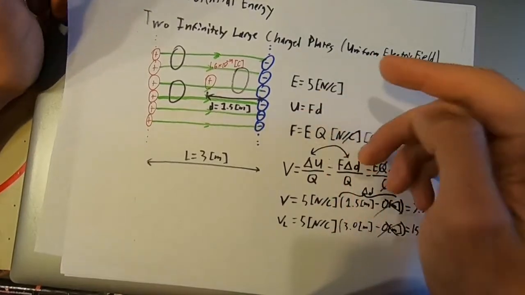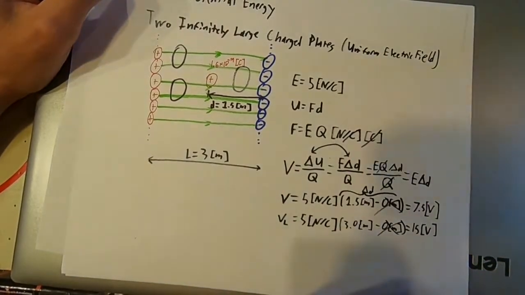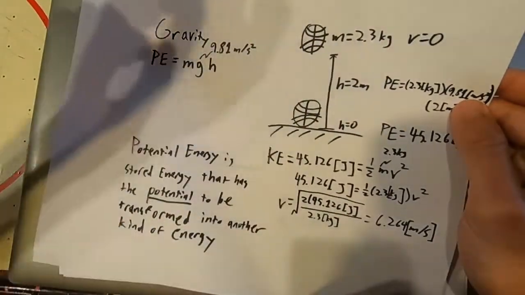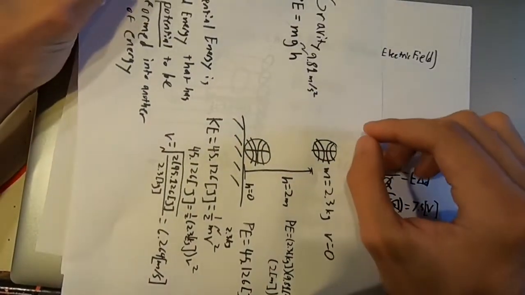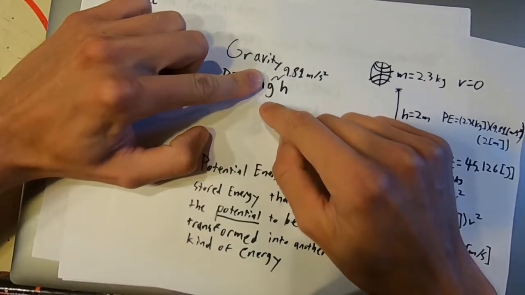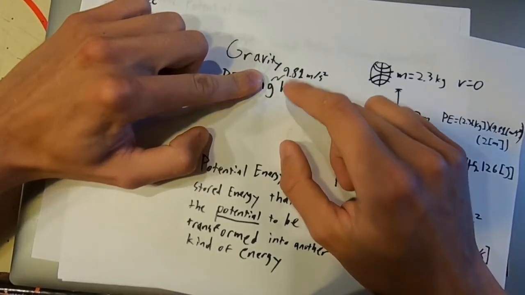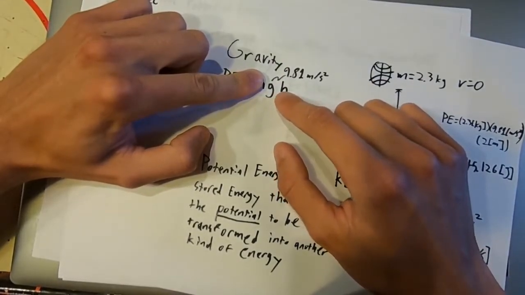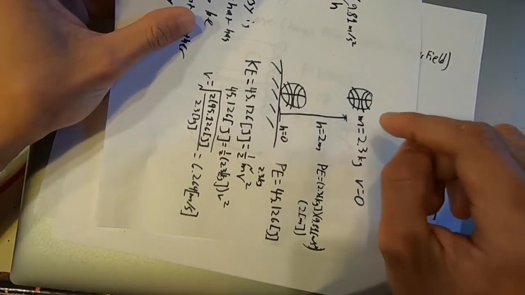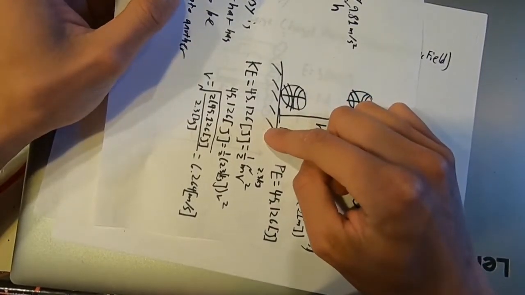Since our field is constant in this case, it made our equations really easy. And relating this back to our gravity example, it's very similar as if we were to turn this on its side and take mass out of the equation. So here, this would be our electric field equivalent. This would be the acceleration of gravity, which is how strong our gravitational field is. And this would be the distance through which that gravitational field is acting. So here it would be our high potential point, and this would be our low potential point.